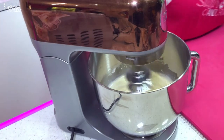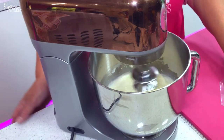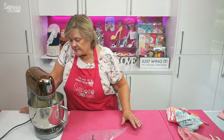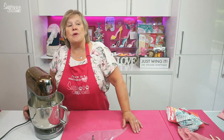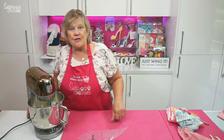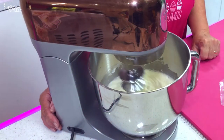So Jenny asked, is Twister flavour the same as orange Twister, or is it something different? No, it's like a lovely lime and raspberry taste. So I have done ice cream before, and I've done it in the tub, and I coloured it pink and lime, and I did a Twister flavour all the way through it. In fact, I have a tub in the freezer. I can show you that in a moment.